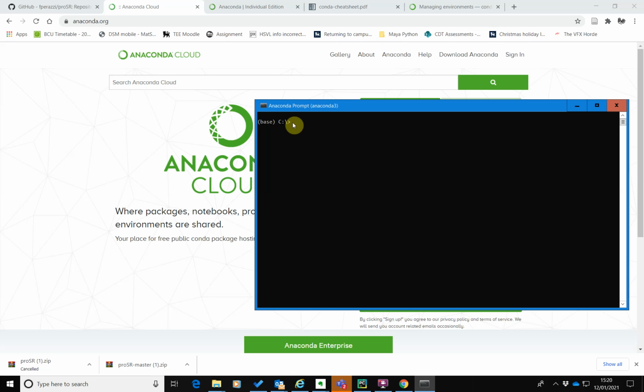While this refers to the directory that we're working in, this refers to the Conda environment that we're working with. At the moment, we're just working with the base default Anaconda environment. I've just started it up. That's what we've got. So let's go back to what we need to do.